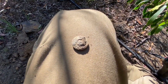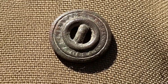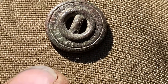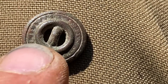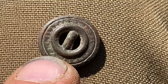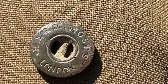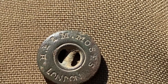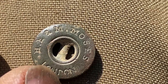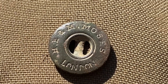Back with you in a tick. Here we are, we're back. This is the back of the button. You can see how the edge has been rolled over and there's writing there, and I can't read that. But if we do turn it over, we can read that it is H, I'm going to say E, and M, Moses, London. That's a ripper find. They must have used good stuff.